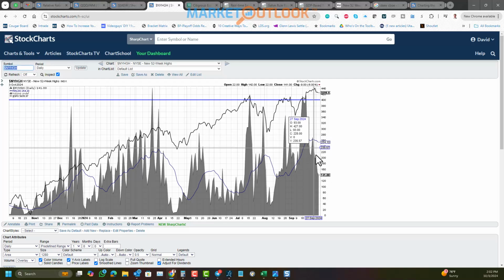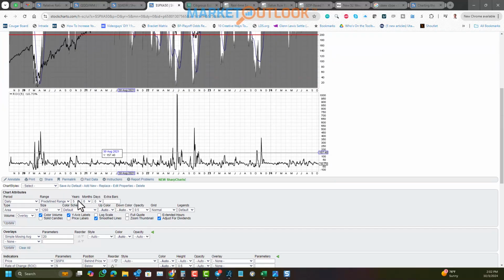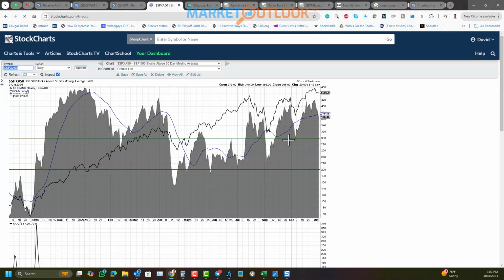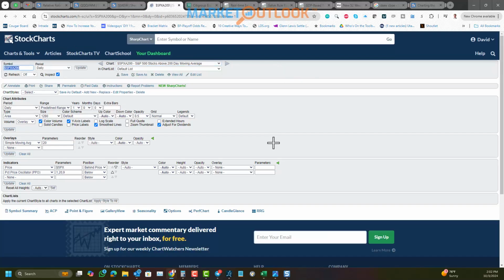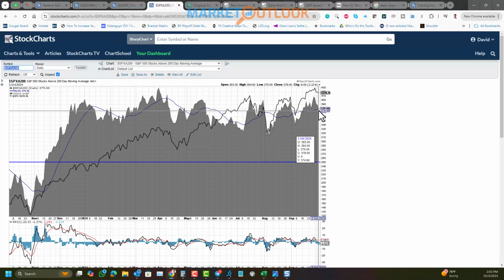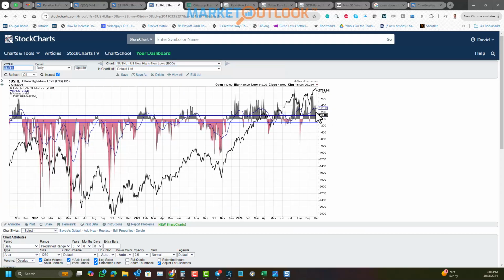As you can see, the highs have really broken down below its 20-day average pretty significantly. The number of stocks above the 50-day moving average has also broken below its 20-day average with a move down to 366. Now that's 1 day, and it's just a little bit, so we can bounce right back up tomorrow. But you can see a significant breakdown from the peak there at 421 that we had. So breadth is falling there. If you look at the number of stocks above the 200-day moving average, also flirting with breaking below its 20-day average. Obviously, you'll see the number of new highs and new lows has recently. I mean, this will be updated later tonight, but this is also broken below its 20-day average already.